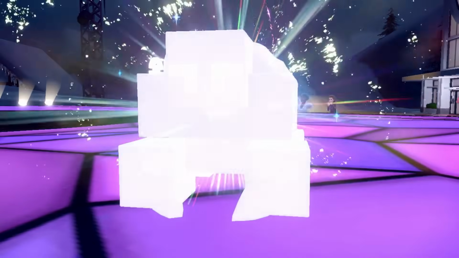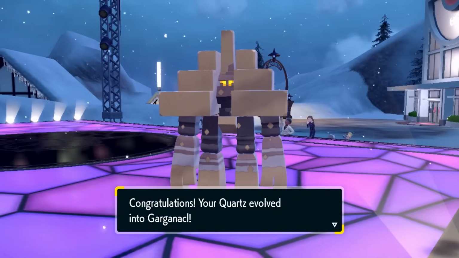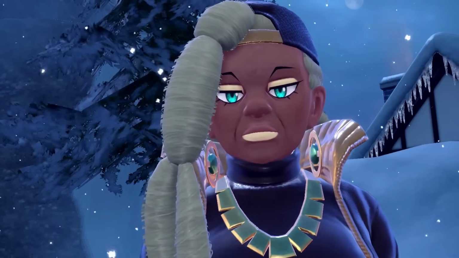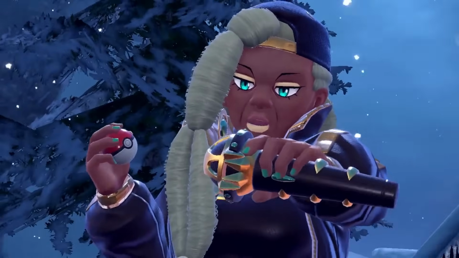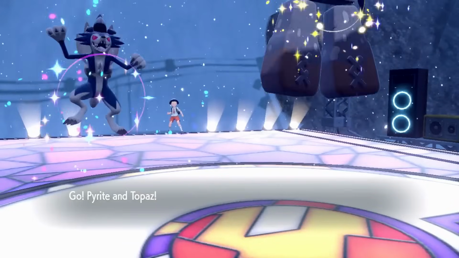With Rhyme's new level cap, we get a huge upgrade as Quartz evolves into her final form, the OP Garganacl. This evolution is essential for beating the harder late game fights, so I was pretty excited. But now it was Rhyme time, and honestly rock types are at their best in double battles as they get to abuse the power of double Rock Slide. Well, I mean, if they actually land the attack.